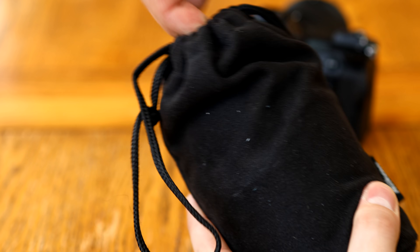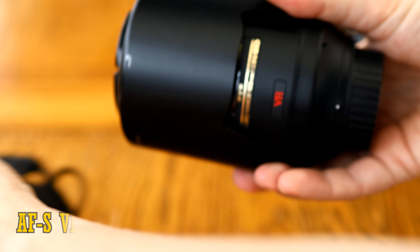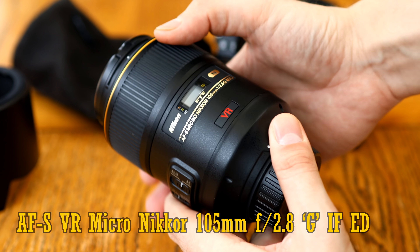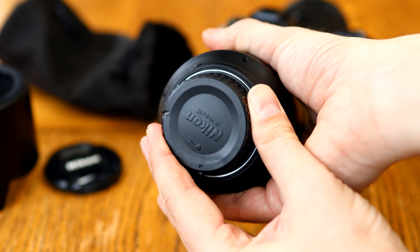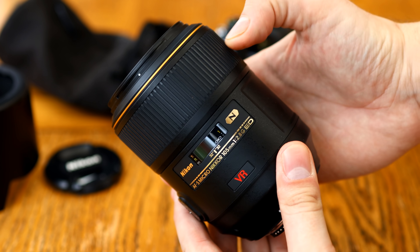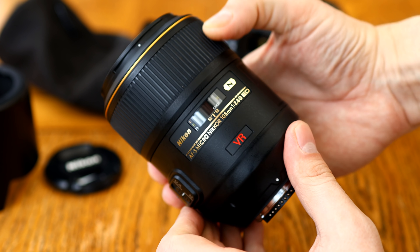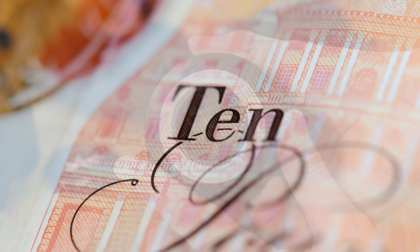Hello again everyone, and today I'm covering yet another classic Nikon G-type lens, this time the AFS VR Micro Nikkor 105mm f2.8 G IF-ED. If you own a Nikon Digital SLR camera, full frame or APS-C, or a mirrorless Nikon Z-type camera and the FTZ adapter, then this classic lens is probably one of the first macro options you would want to consider. It costs US $800, or £650 here in the UK — a slightly expensive price, but still reasonable if the lens turns out to be any good.